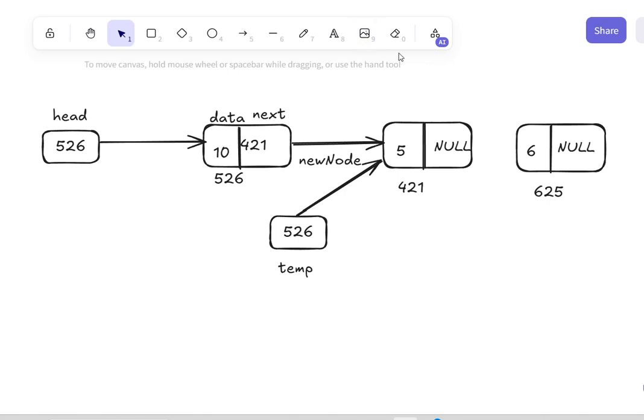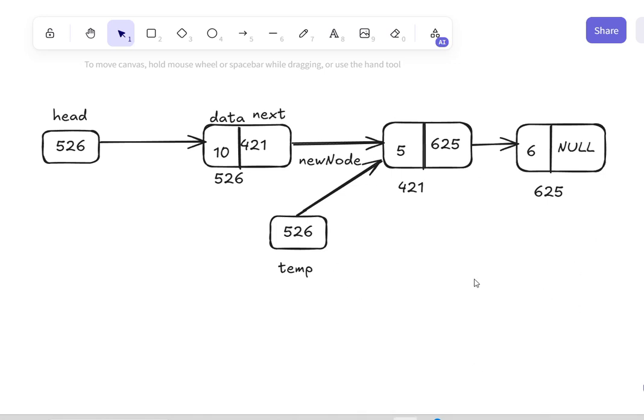Then we are storing 625 here. Whenever you are storing an address in the next variable, that means it is pointing to the node which is at that address. That means these two nodes are linked, and now we have a linked list of three nodes.